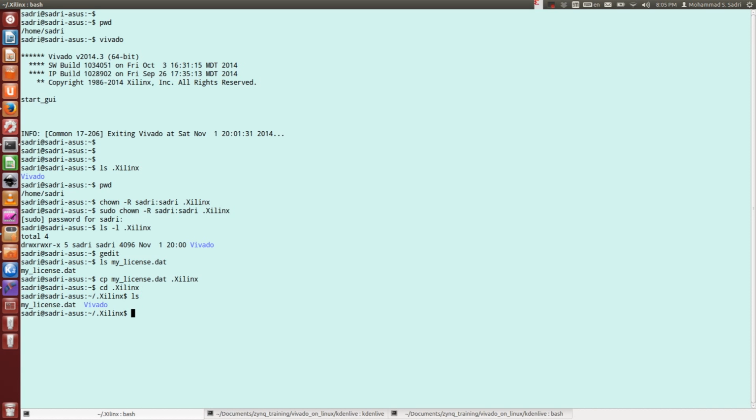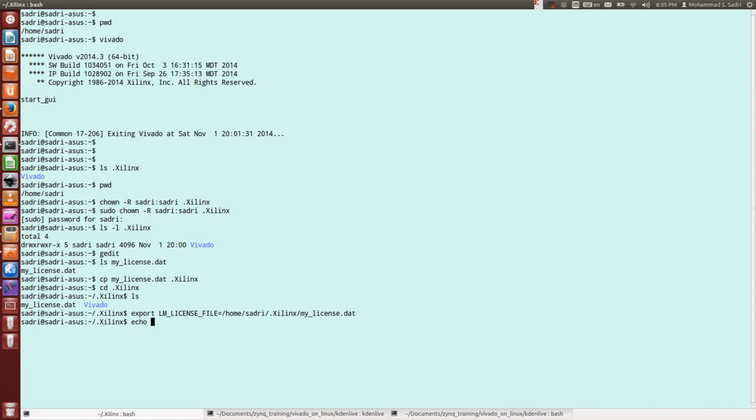But if it didn't work, there's one more thing that you can do, and that is to set an environment variable to make sure that the Xilinx toolset sees your license file. The environment variable that you can set is LM_LICENSE_FILE. So I say export LM_LICENSE_FILE equal to /home/sadri, and this sadri will be replaced by your own username, and then .Xilinx, and then the name of the license file, so my license.dat.